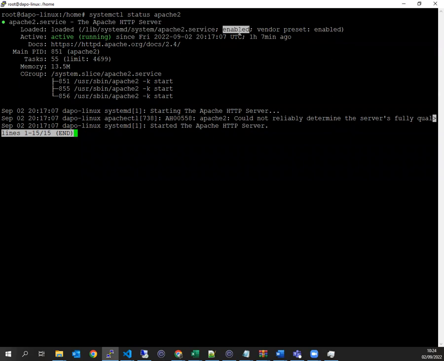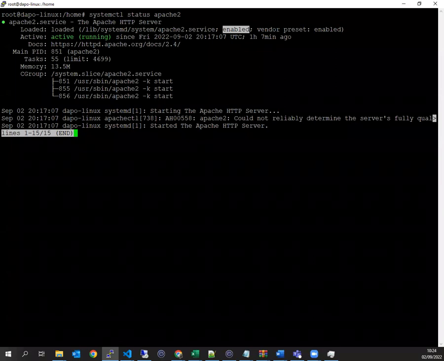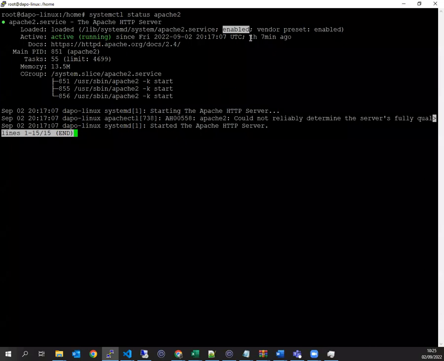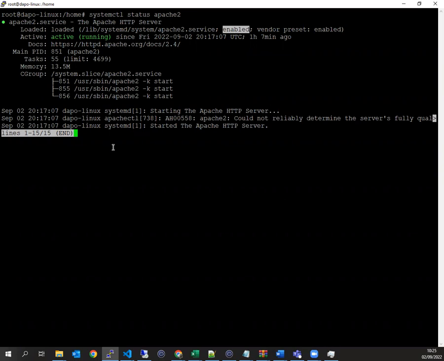Now, what does enabled mean? Enabled tells you that this service is enabled, so that once you restart your server, this service is going to come up automatically. That is what enabled means. Meaning, if I should restart this server, Apache is going to start up by itself. So I don't need to come and start Apache.